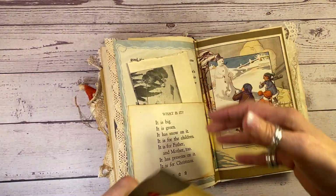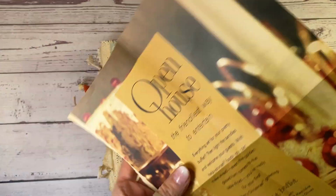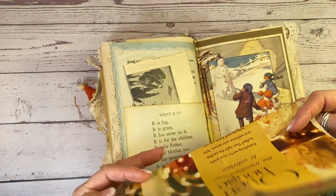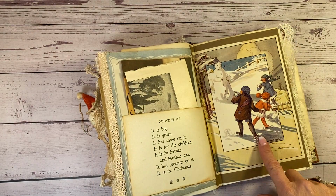And then this is a great page out of a Christmas magazine here, and I believe that is also from the 50s. Isn't that great? All different ways to decorate your food in the holidays. Nice and colorful. This plate here is from the early 1900s.